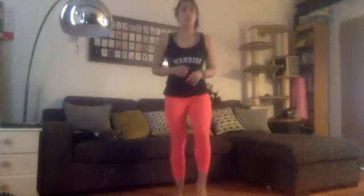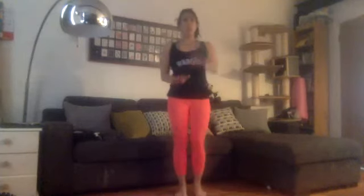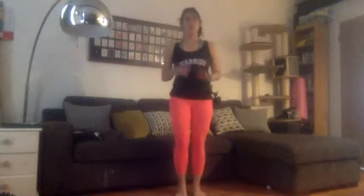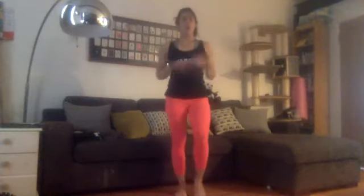But with this marching, try and keep both feet on the ground. So your toes are gonna stay on the ground, and it's just your heels which are coming up and off the ground. The reason for this, we want to press through those feet and just give them a little bit of a workout as well. Our poor feet are often neglected. There again, keep both toes on the ground. It's just the heels that are lifting up.